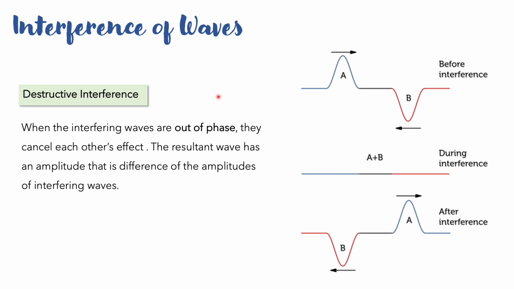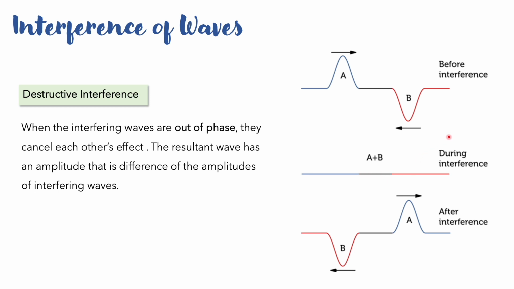Now let's see the destructive interference. In this one, wave A is moving towards the right and wave B is moving towards the left. As they approach each other and cross each other at the same point here, they meet each other and their amplitudes add up. So its amplitude is positive, its amplitude is negative. They cancel each other and they produce nothing but a straight flat surface, a stationary surface.